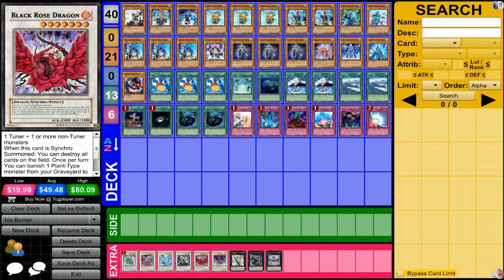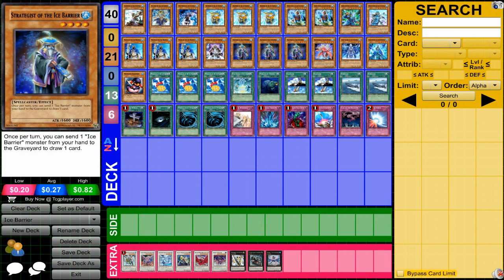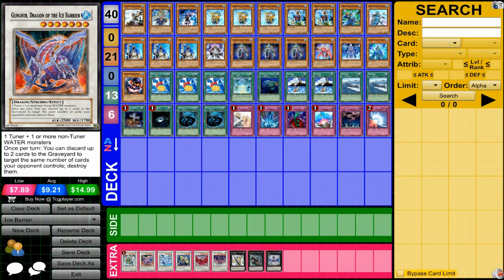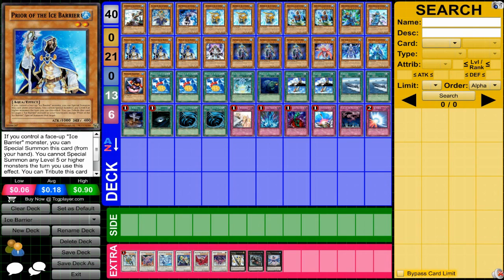These won't come out that often. Probably 4-star would be the most often one that might come out, but really it'll be more focused on your synchro. A big thing about the synchros is that they're also Ice Barrier, so if they get destroyed, you can summon them back with like Gantala or Prior, which is very powerful.